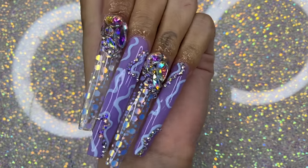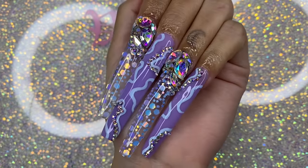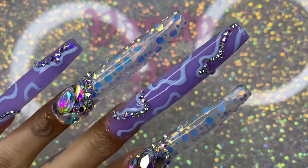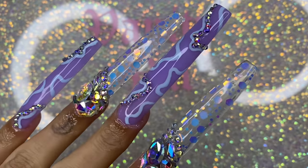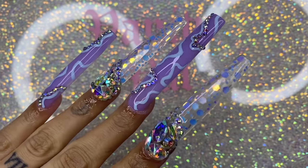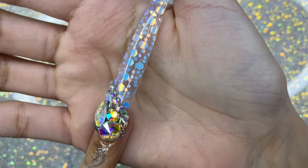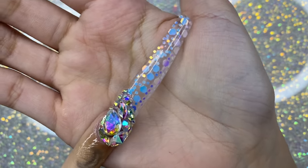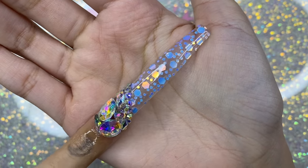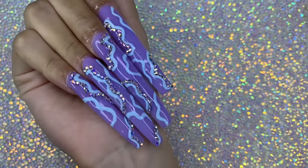Yes, mama. And thank you so freaking much to everybody that recommended base coat. Base coat as a slip solution is an absolute game changer. I feel like if you are a beginner at polygel, definitely use base coat as a slip solution. I beg of you, just try it out. If you don't like it, you don't like it. But you will like it. Trust me. I know I loved it. I'm obsessed with it. Next time I use Polygel, I'm going to be using base coat.